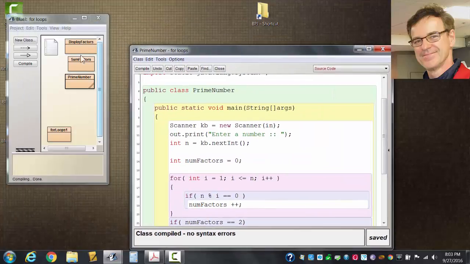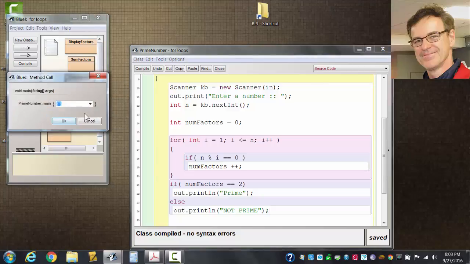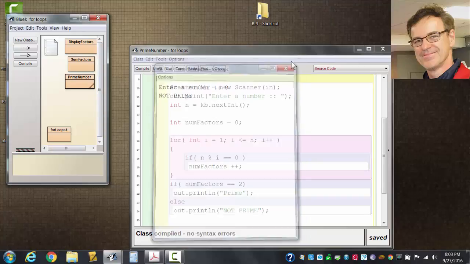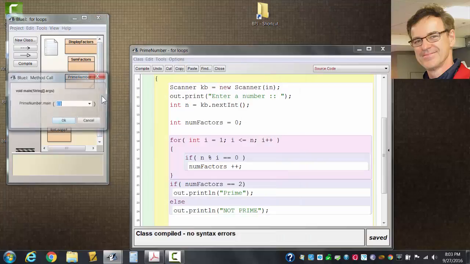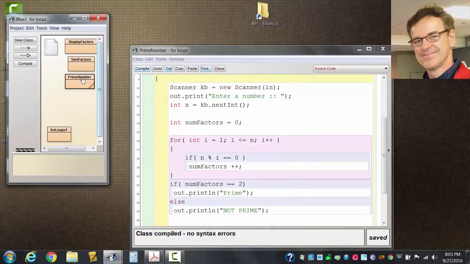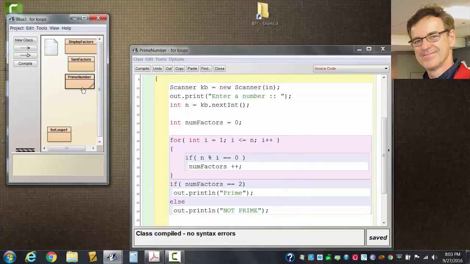And we run it. Again, there's different algorithms you could use, but that's the age-old definition of a prime number. It has exactly two factors. So if I put in 0, 0 is not prime. It doesn't have two factors, it only has one. If I put in 1, 1 only has one factor as well. It's not prime. The first prime number, of course, is 2. It has two factors, 1 and itself, 2, and that's why it's prime. 3 is prime, 4 is not prime, and so on.